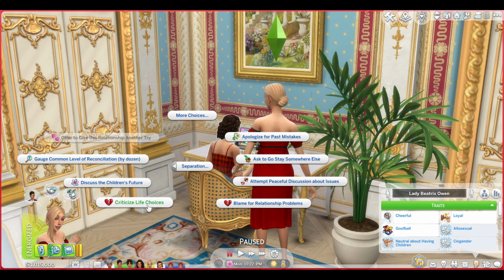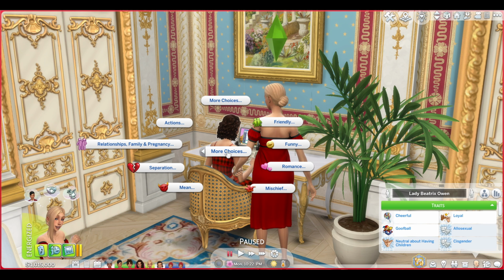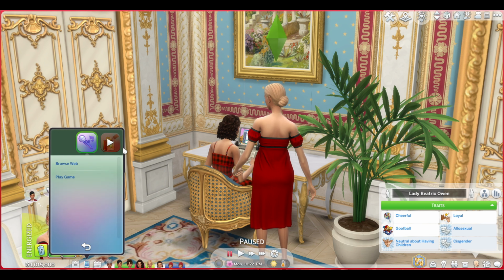Discuss the children's future. Criticize life choices. Blame for relationship problems. Attempt peaceful discussions. Ask to go stay somewhere else. Apologize for past mistakes. Wonder what went wrong. Say something nice. Reminisce about past good times. Rehash old arguments. Promise to change. That's interesting. Do we have an option to go to counseling? I wonder if that's a thing in this mod. I don't think it is.